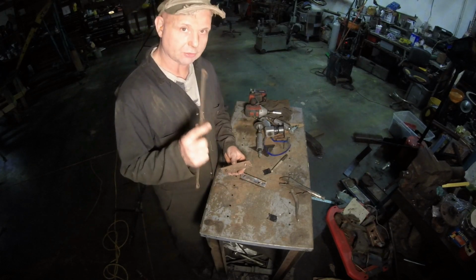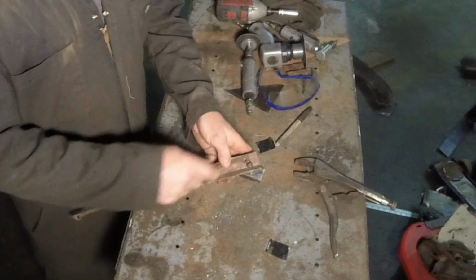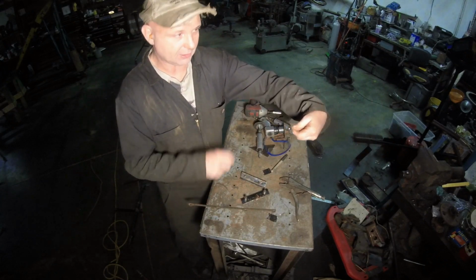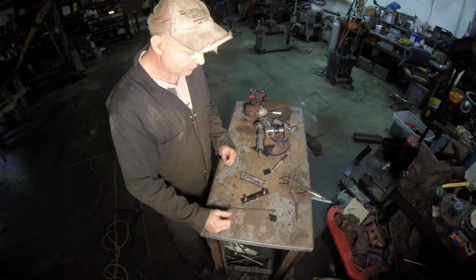Now, seeing how this is larger, it gives me another benefit. I have one down here, I'm going to cut it, bend it up, then put the other one on there. That way I have a handle that I can use, put it in like this and thread the nuts in, zip them out, pull them out. It does two things, I'm happy.